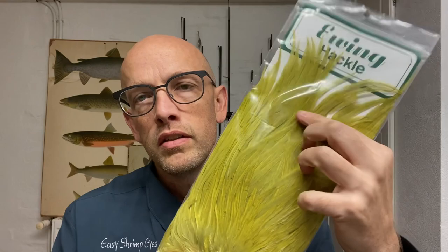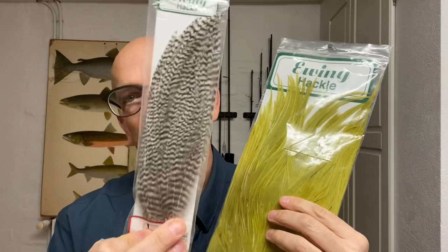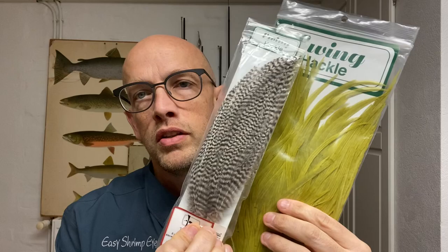I've got some really nice Ewing feathers here. I'm going to use three of these — two for the tail, lined back to back, and in between those I'll put another Ewing streamer patch grizzly feather in between the two green ones. I'll also use a small green one up front as a front hackle on the fly. And I'm going to use some black and some orange thread. That's about it — quite easy and looks really nice. I'm dying to try it. I even made a small version just to see, so you can make it as a small version as well.